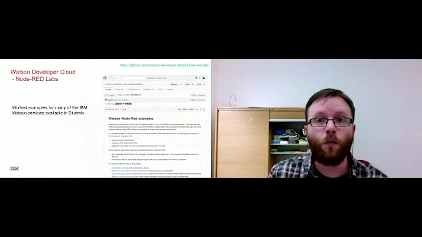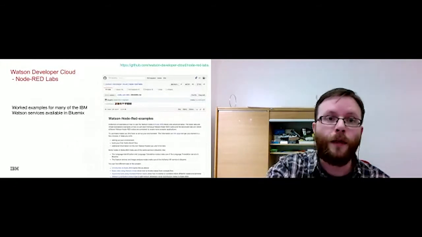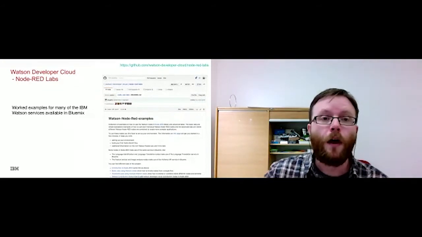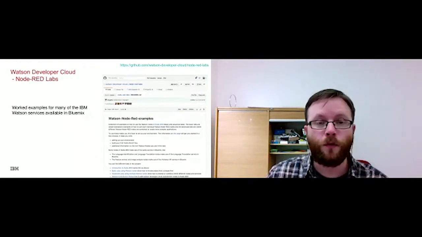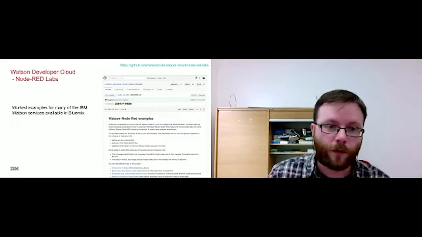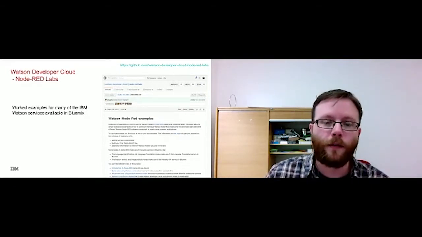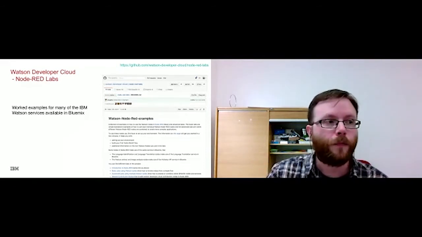If you're interested in the Watson services as part of the Bluemix Cloud Cognitive Services, the Watson Developer Cloud team have created a whole host of example flows using a lot of those nodes that they've written to interact with the Watson services. So speech to text, text to speech, the conversation service, text analytics, a whole range, dozens of different services available, and great labs are available there.